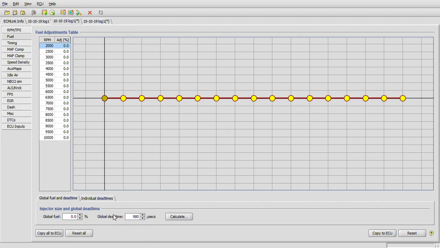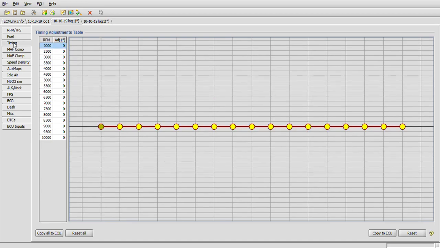Keeping in mind, dead time is basically going to control our fuel at idle, and then we can do our global fuel for wide open throttle. And being at idle, our dead time is at 980. It's definitely running rich there, so I'd bring that down possibly to around 0, being that we're using stock injectors. Bump it up a little bit if need be, or subtract, basically whatever the car needs. Again, first get a wideband so we can get a good indication of what we need.